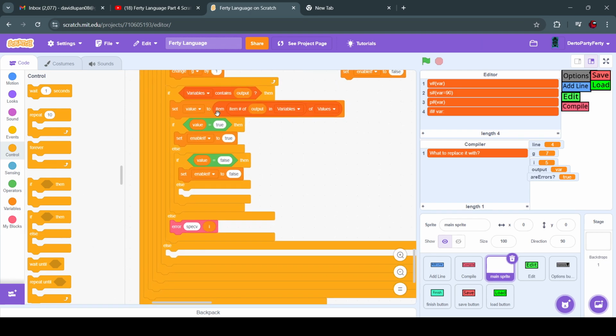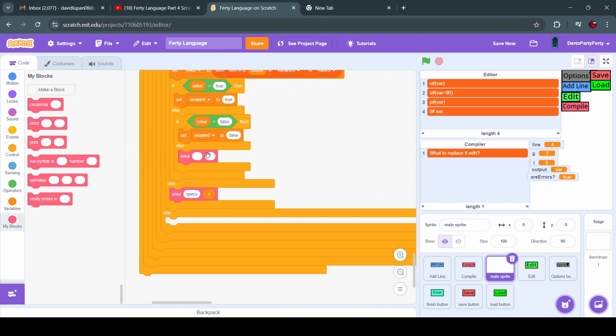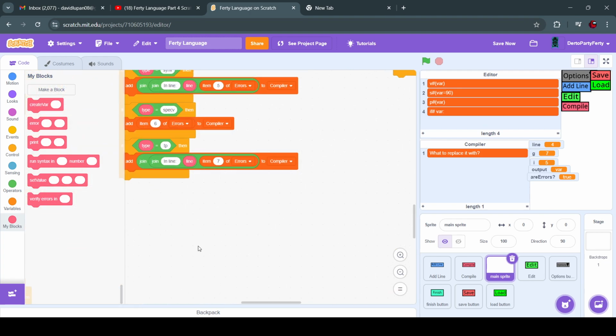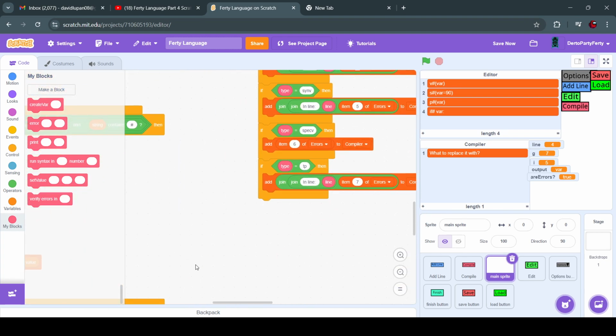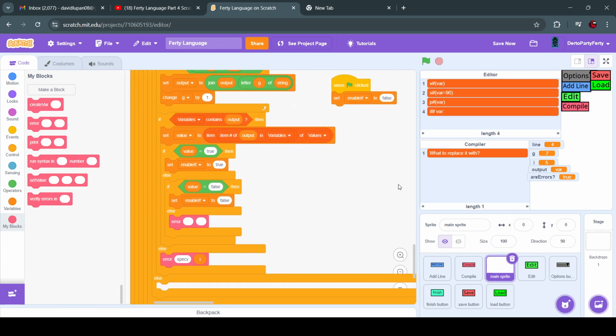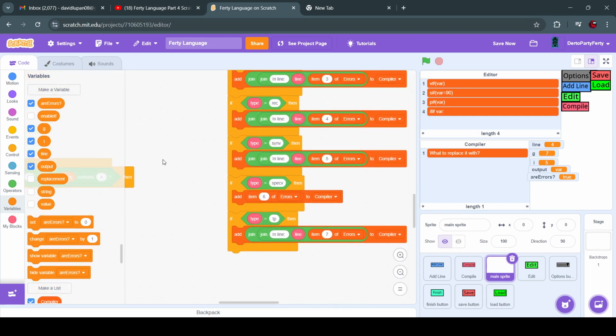And if it's not true or it's not false, it means it's not a Boolean, so we make another error. I believe, yeah, the line is equal to I. Another error called not bool. Yeah, it's an okay, not right name.